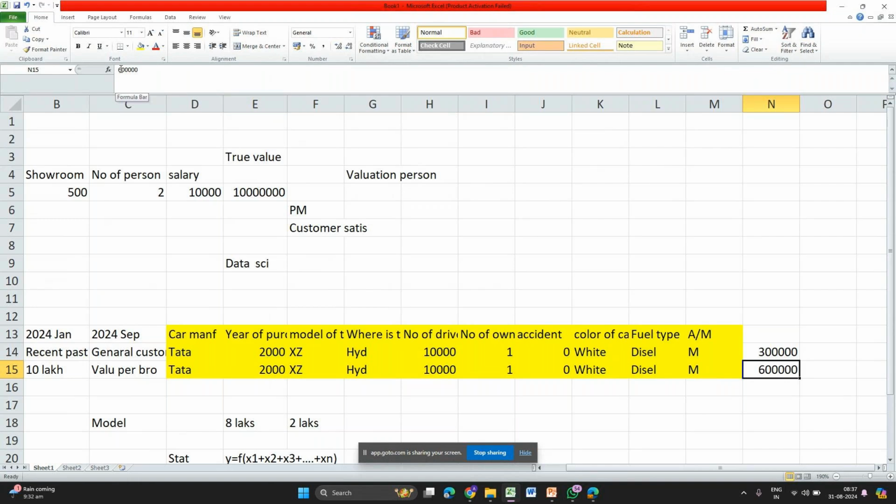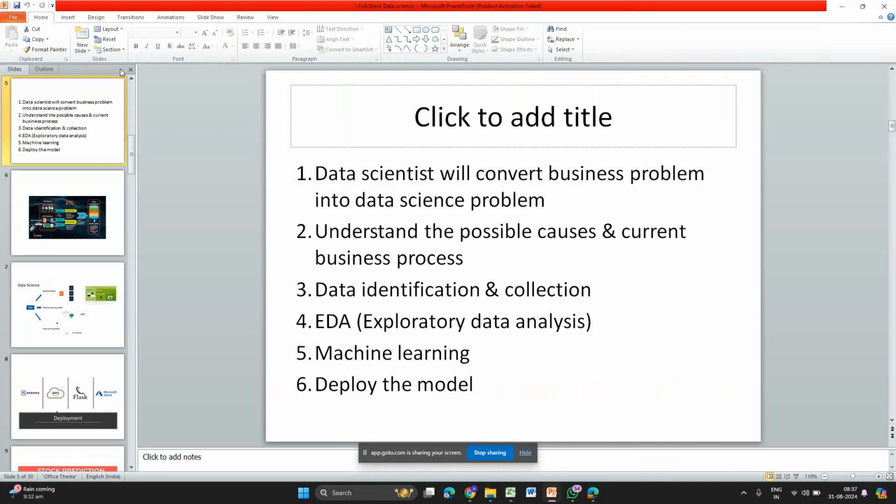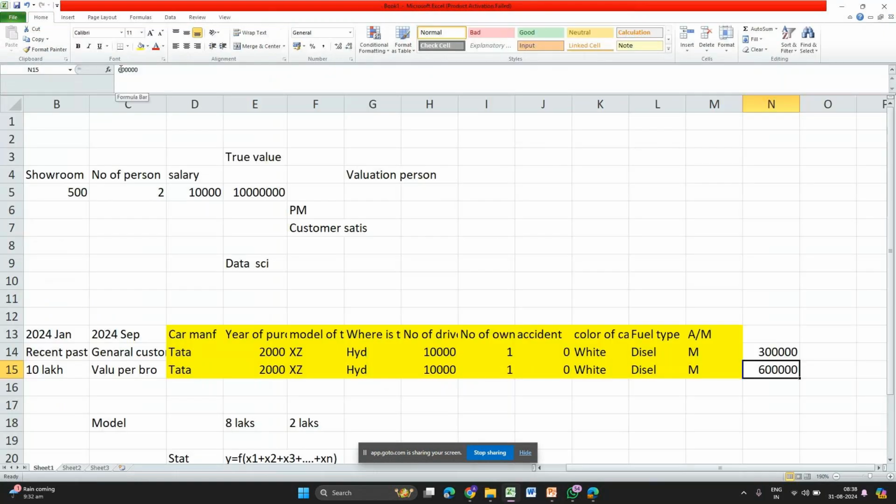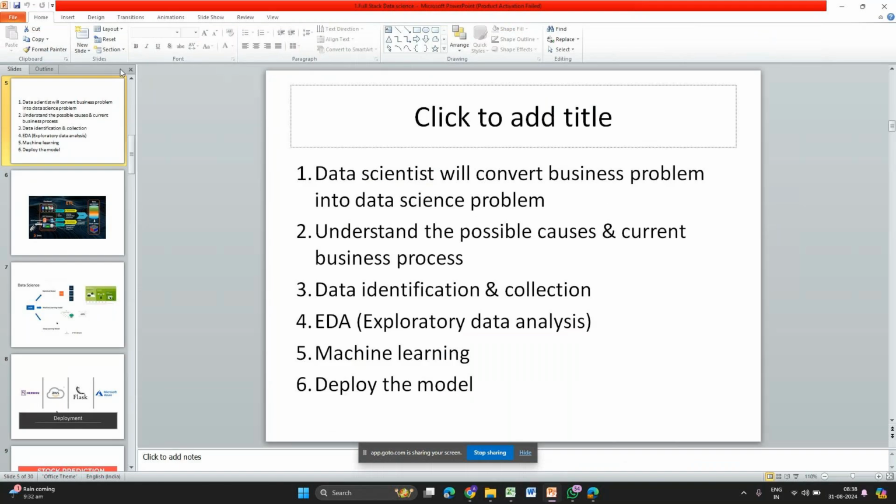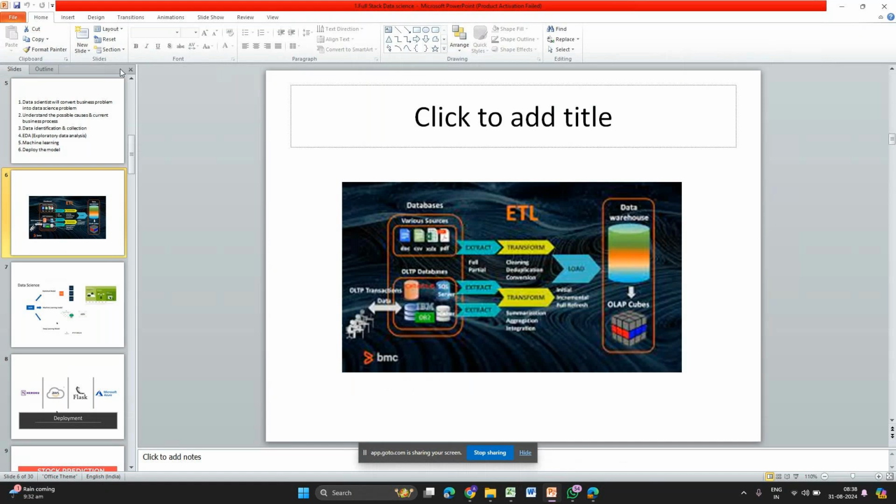Team, these things we have to identify with the help of your EDA, whether it happened by chance or purposefully. You have to identify that extreme values should not be a part of your model, and we are not expecting everyone to give a special price for colleagues or relatives. Once you finalize the model, and the data you collected is good enough for your model, then start building a machine learning model. Once the model is working as per your expectation, then deploy the model. These steps are supposed to be performed in these 3 months.